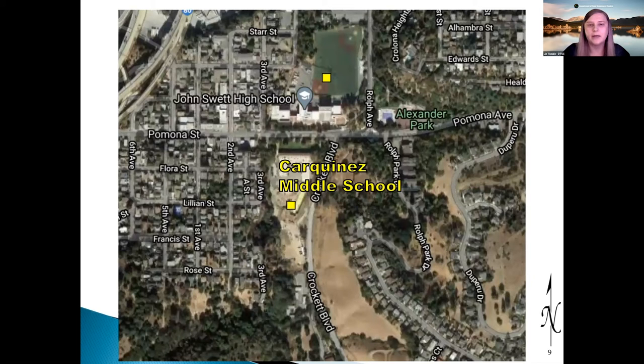Here we have, in slide nine, an aerial photograph of the Carquinez Middle School and surrounding area of Crockett. And just to the north of Carquinez Middle School is one of the schools Jose talked about. John Swett High School was a site where DTSC oversaw an investigation and cleanup for lead from lead-based paints and volatile organic compounds from a gas station leak. DTSC conducted that investigation and cleanup in 2011 and certified that the site was clean in 2015 after the new construction was complete. Next slide, please.